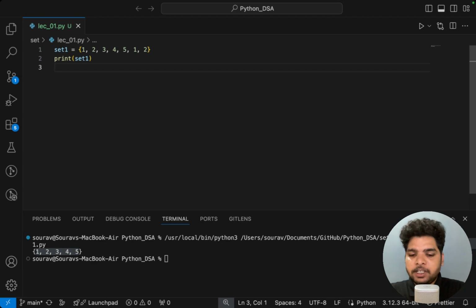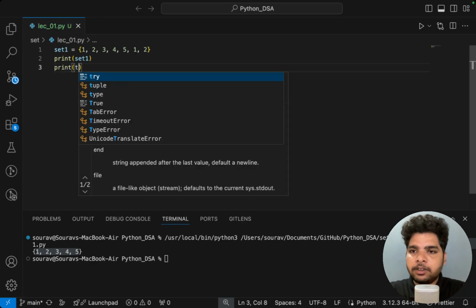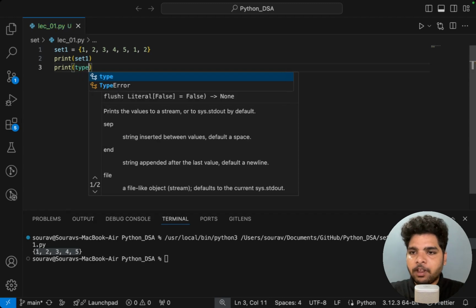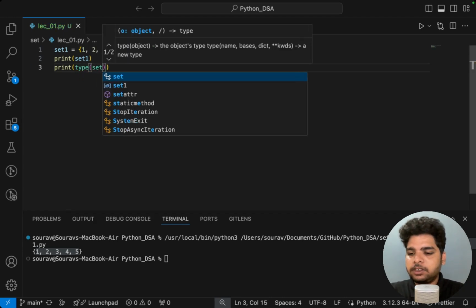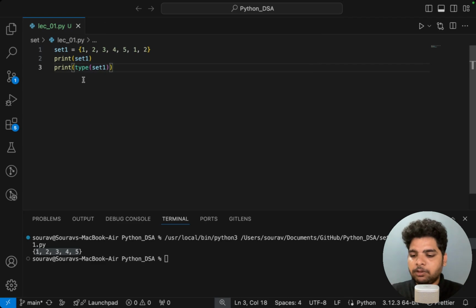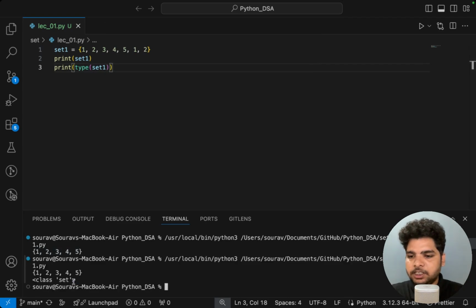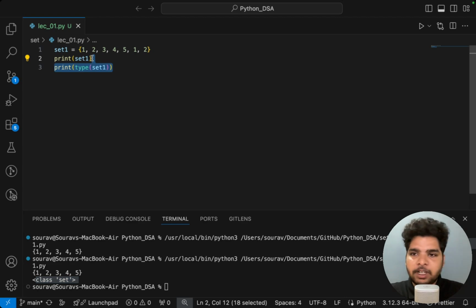Now if I try to print the type of this set1 and run this, I can see this is a type of set, right? Now the set is an unordered collection of elements, right?